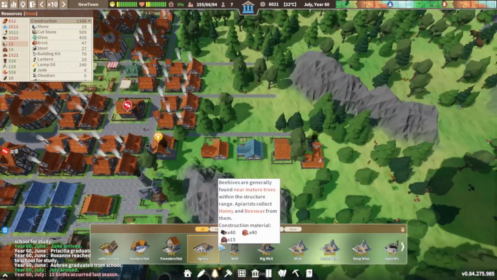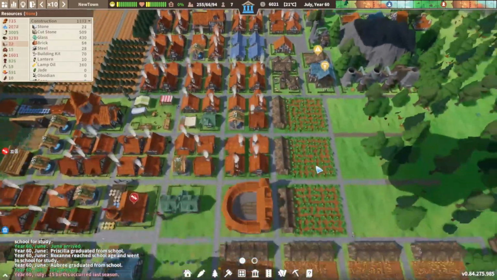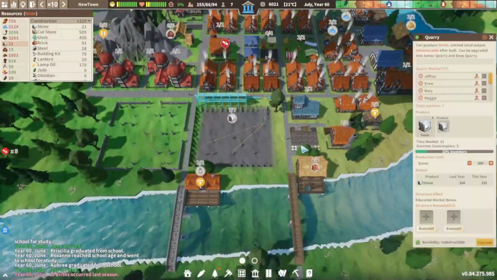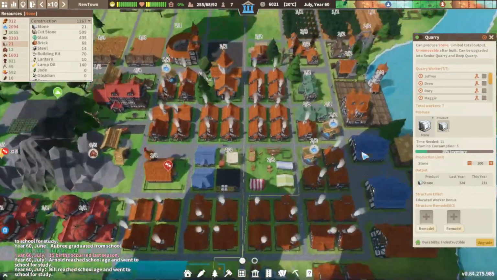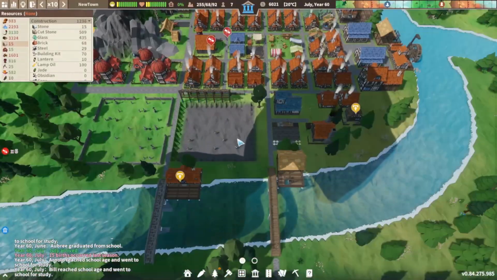Now, what did we get down here? Oh, the senior quarry. We're going to have to get the senior quarry relatively quickly, because I believe this is going to run out. Taking a quick look, we just need the steel to make it work. So we're probably going to have to bite the bullet and just do it.